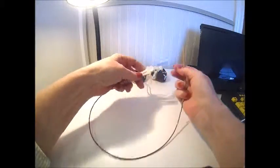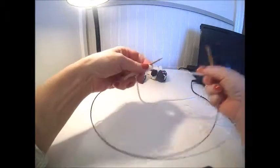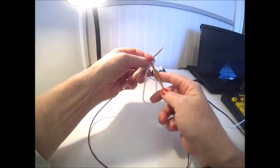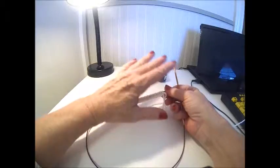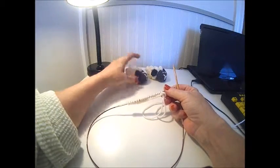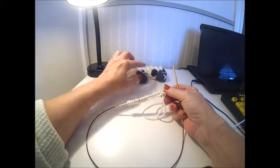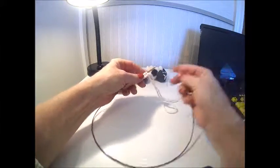Well, unfortunately, when I thought I was taping the knit along, I was taking still pictures. I didn't have my camera turned on. So I'm not going to knit a whole slipper with you, but I'll go through the steps and we'll just kind of fake it, because I pretty much have to start all over again.